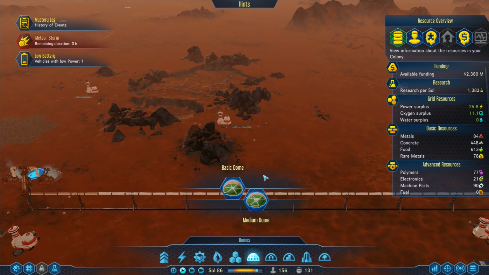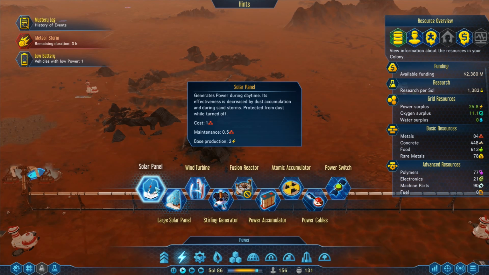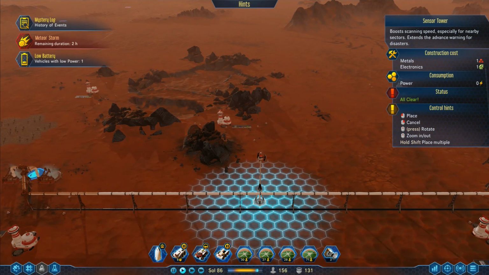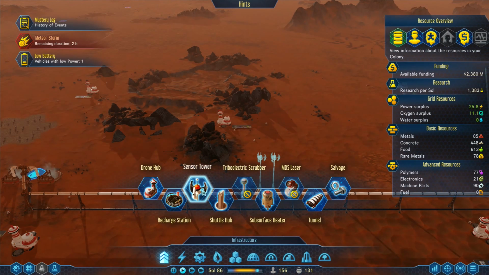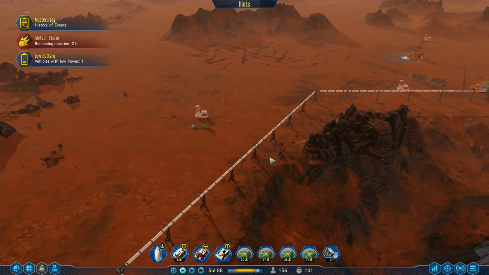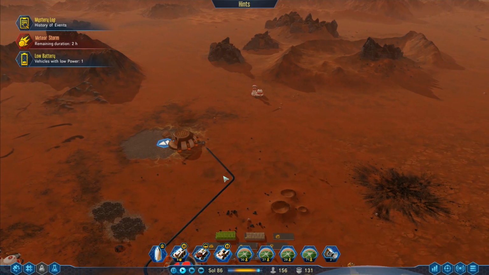Before we start doing too much more, these here, if we get some more of them, they boost the scanning, and they are quite good. From what I've been told, and from what I've read, the sensor towers are good. You can stack up quite a lot of these, and they're very, very useful. It increases the speed at which the scans can take place. So having extras is not a bad thing. They only cost 1 metal and 1 electronic to build. So you can whack all of them together, and then all the boosts stack, especially as you get closer to the areas that you're scanning. So that's going to work quite well.